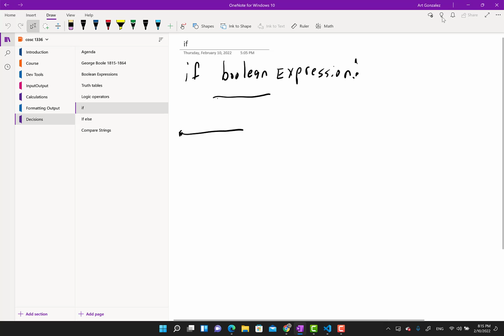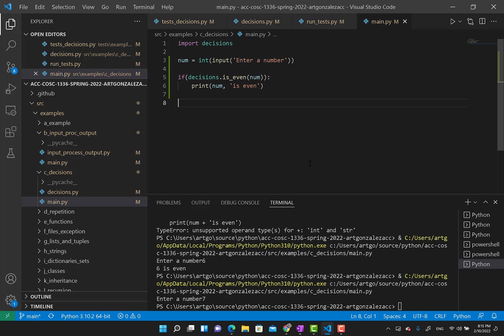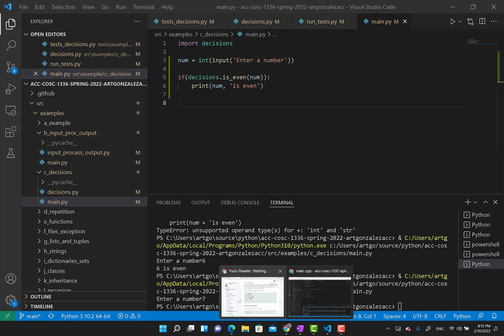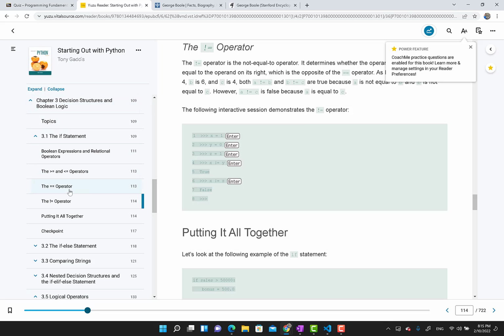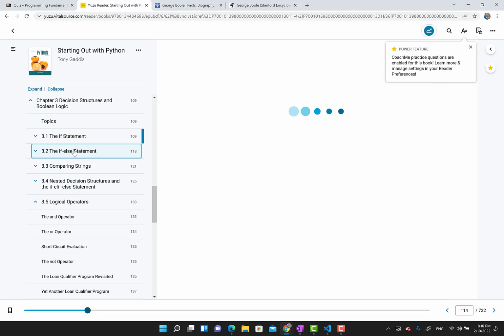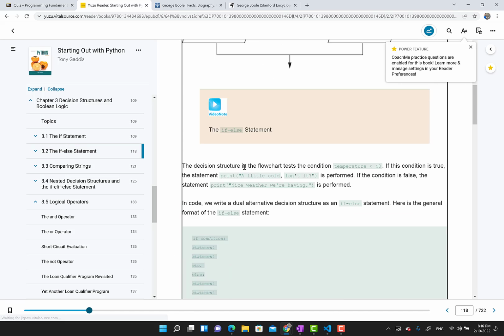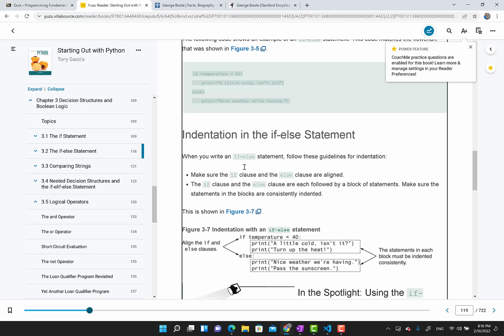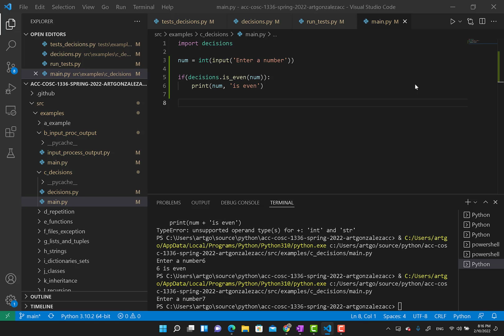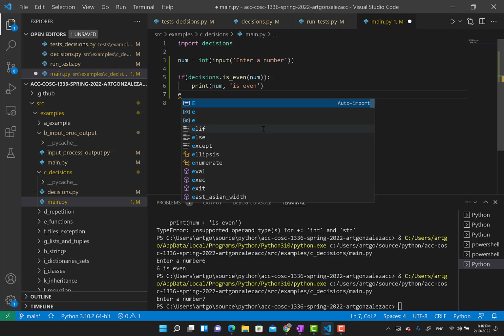So the if else, right? Since we're here, we can go to the if else, and let me make sure I get the syntax correct on that one. So if statement, if else. Okay, it works exactly as other programming languages. I just want to make sure of that.